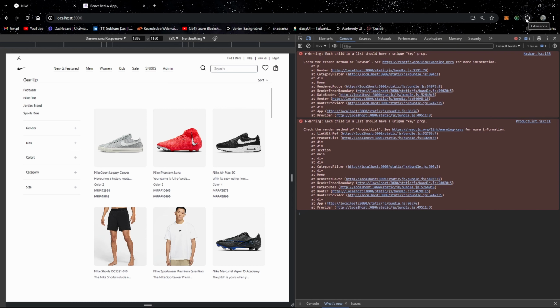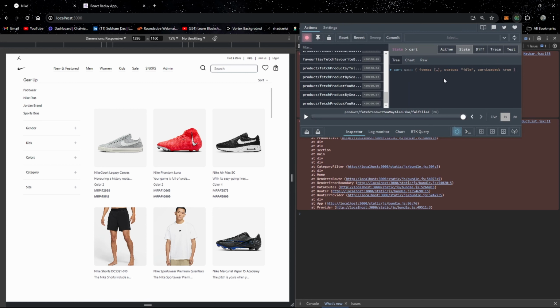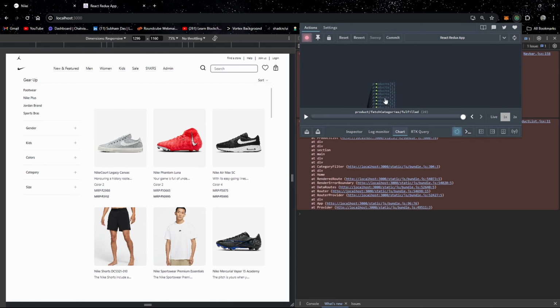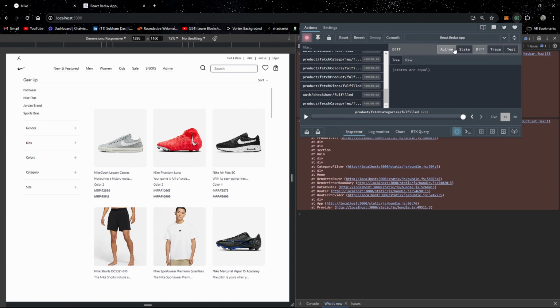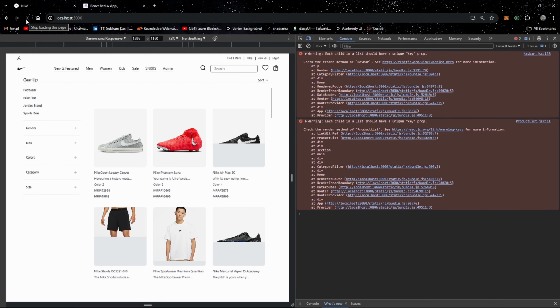Yeah, so up here we have products. Okay, the cart is empty because, I guess, we are getting the logged in users, so we should also get the cart. So why are we not getting the cart?